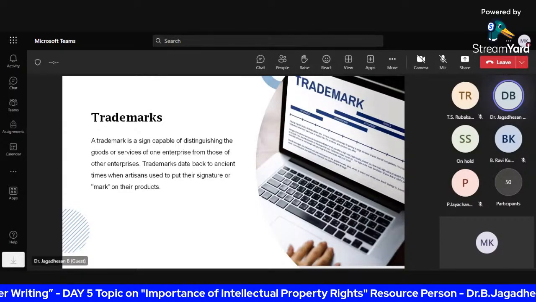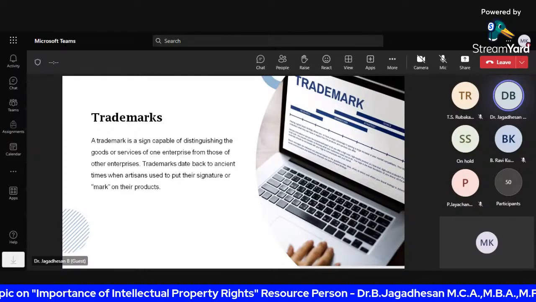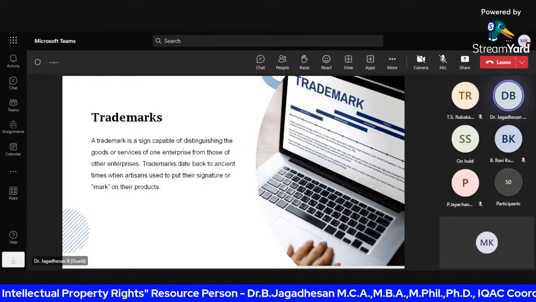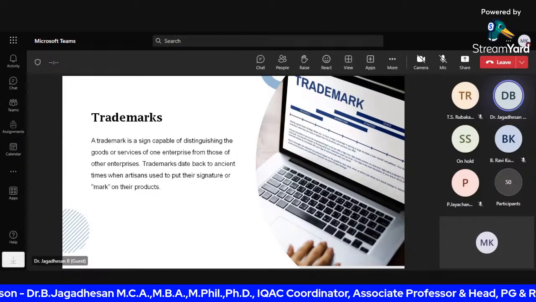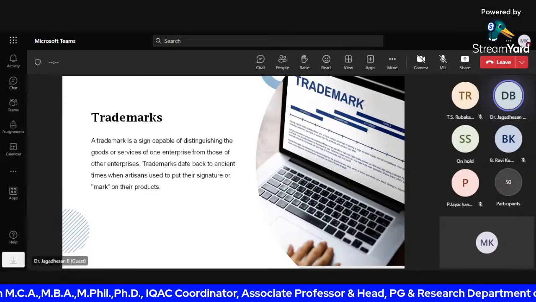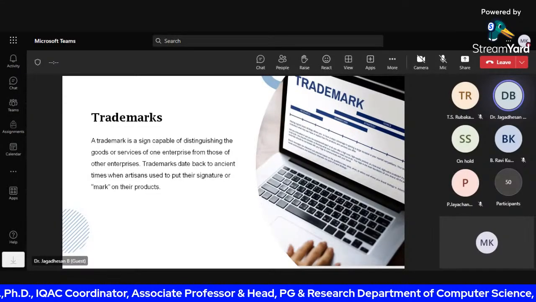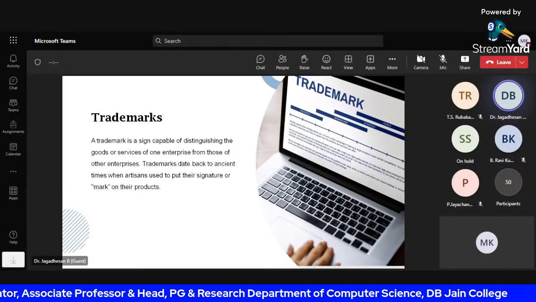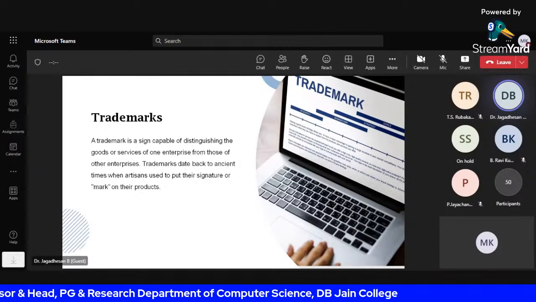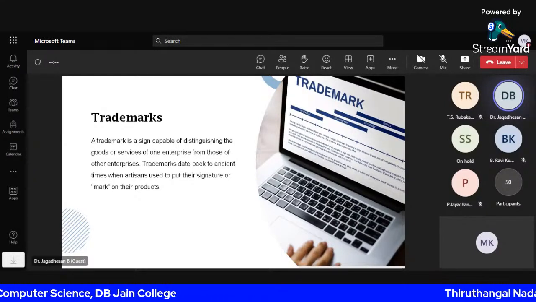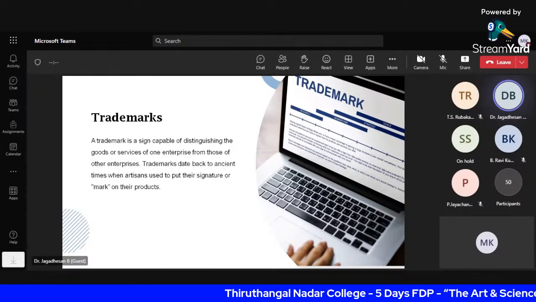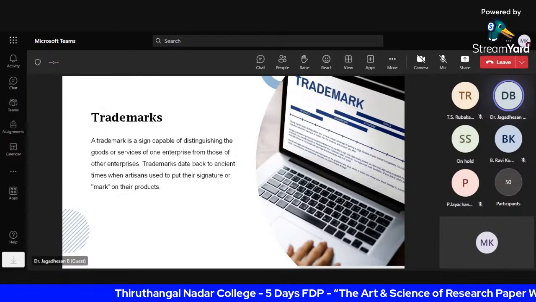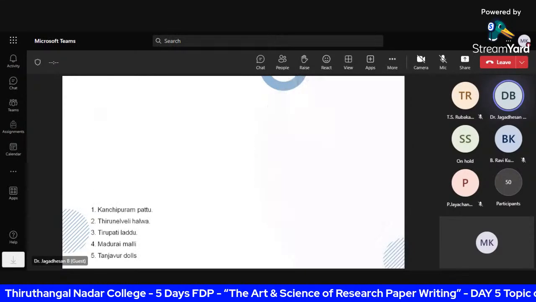Once the trademark is made, this kind of symbol or logo or any kind of emoji, they will register it in the intellectual property organization. Another person or third party cannot use the same symbol. Suppose you draw the Apple logo, the Apple will be the same, but with a partial portion cut on the right side, automatically Apple company will take legal action against you. So we cannot use the same symbol for any kind of purpose. So this is the main advantage of the trademark.